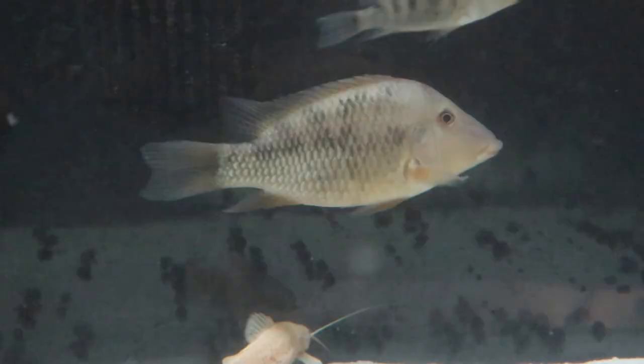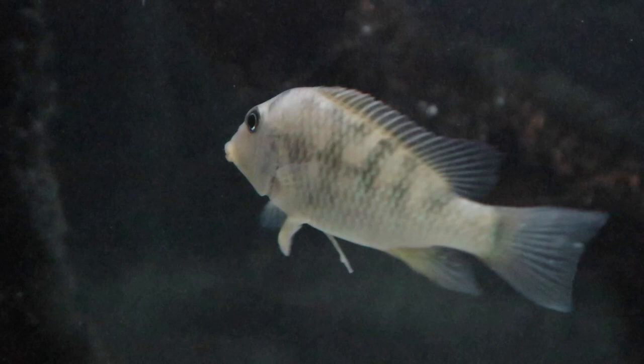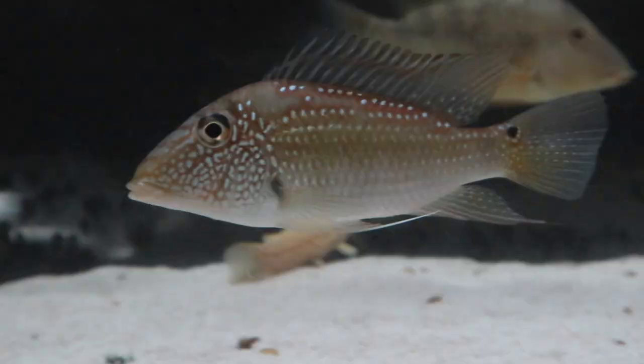Moving forward, we are going to be rehoming some of those fish today. Some of the fish that we will be rehoming is a female Geophagus steindachneri, a little Geophagus steindachneri that actually gave me the Geophagus fry that are actually in my 29 gallon right now. We're also gonna be rehoming my Geophagus pellegrini and also three electric blue acara.